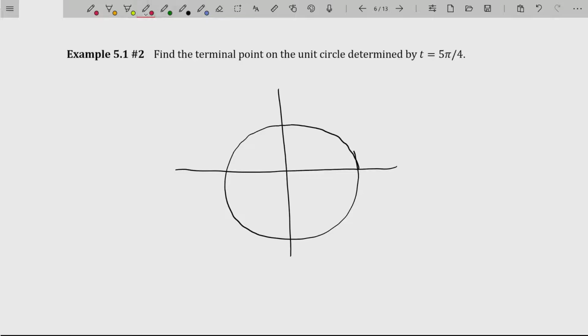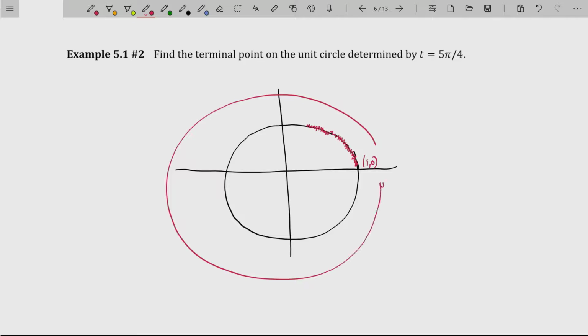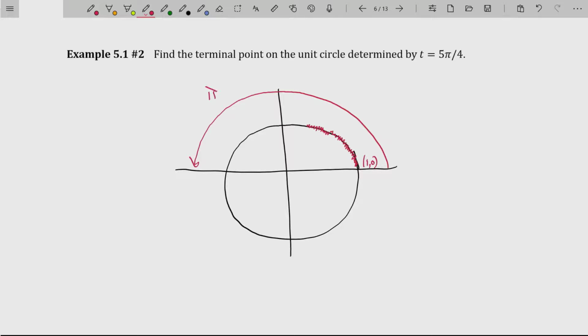Okay. And we're running along the edge of this from the point (1, 0) in the positive direction, which means we're going counterclockwise. We start going into quadrant 1 and we go over. And the question is, how far is a length of 5 pi over 4? Well, if I told you the full rotation around was 2 pi, then half the rotation around should be pi. That should be half the distance around. So if we just ran around the edge of this circumference to this point, we would have gone pi.